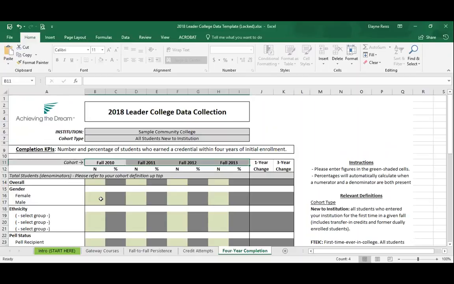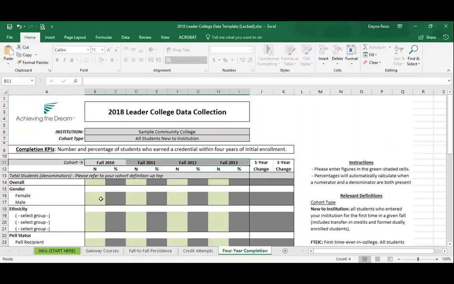So even though they may be new to your college or first FTEIC in your college, if they're in a program that doesn't require math and English, then they shouldn't be part of the cohort where you're measuring success in math and English. They can be part of the cohort for fall to fall retention. Yes. They should be part of the cohort for graduation, and courses attempted versus completed, but they would not be part of the math and English cohort if those courses are not required in your certificate programs. So apologies for not being clear on that earlier.